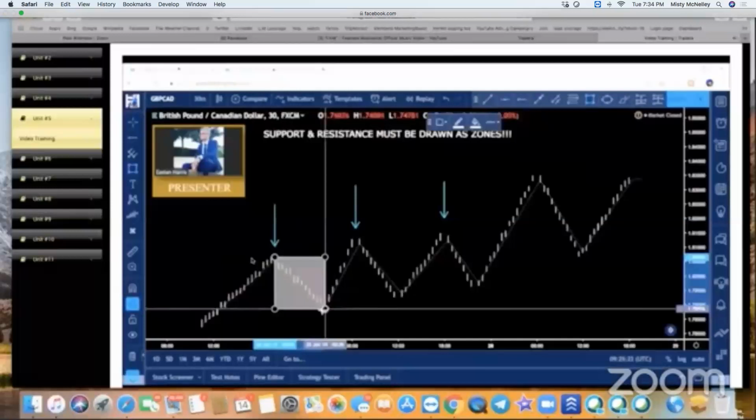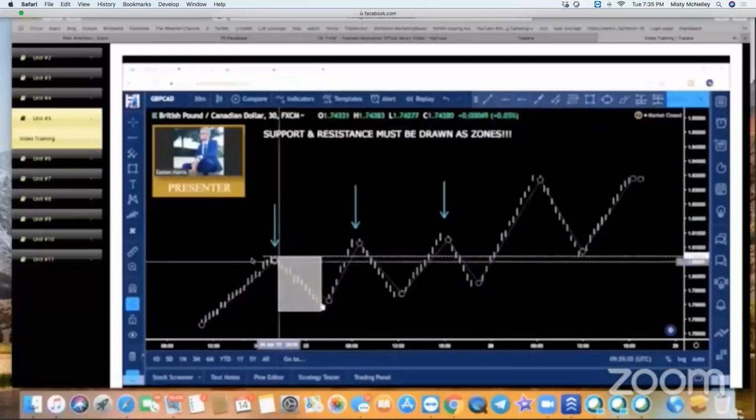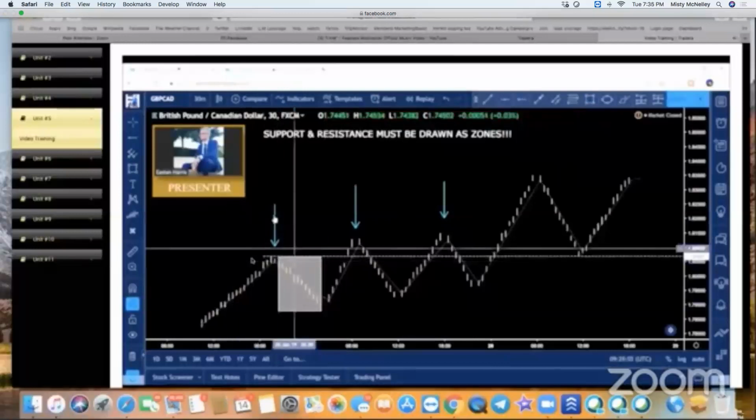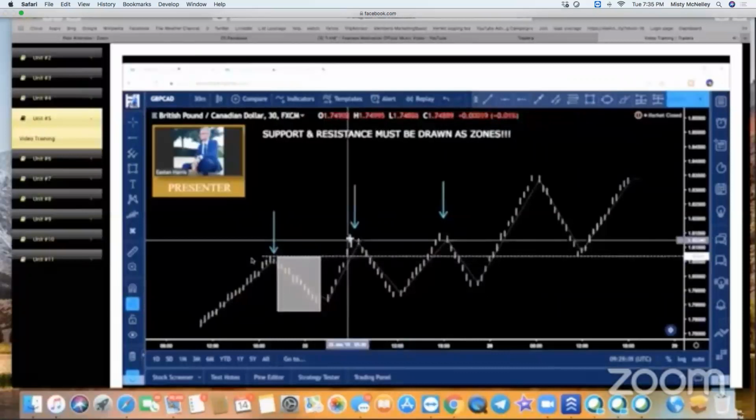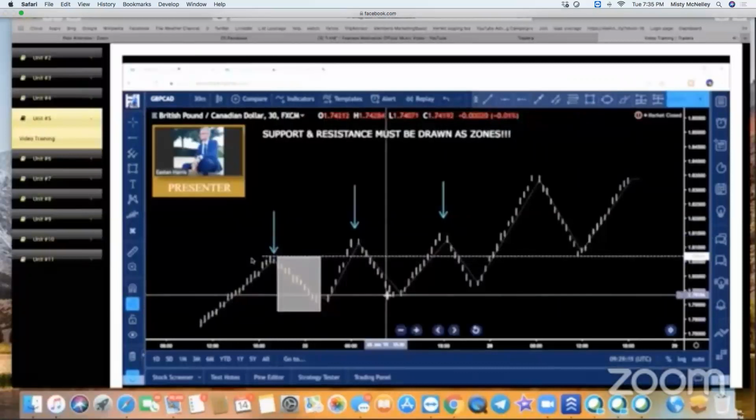I'll pull out this dotted line tool. It is right here. This is our bottom parameter for our zone, and it is the very edge of this move. Now, for the next reaction, we need to find the other side of our zone. We need a dotted line, and let's check this. This is where this bearish move originated from, this point where my dotted line is.